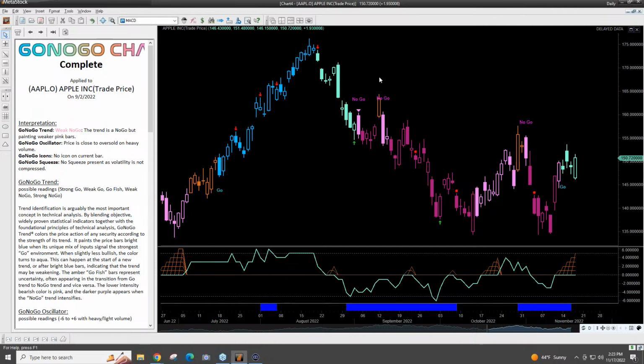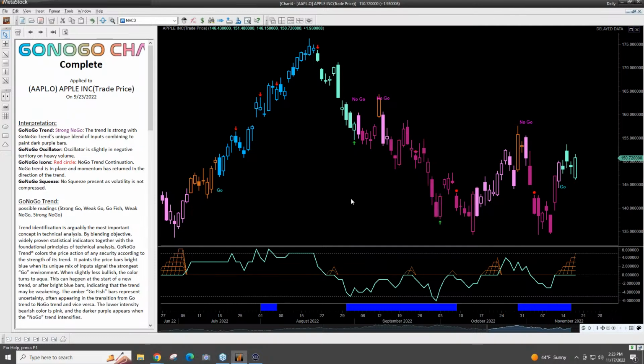And then right here you have this go fish area. That just means there's not enough criteria to really know where the trend is going. So it's not a recommendation to trade in that area, because you're not sure where the trend is headed. It could reverse either on the up or down side. And the little circles on here are just a continuation of the trend that is highly likely to continue in the same direction as it is currently.